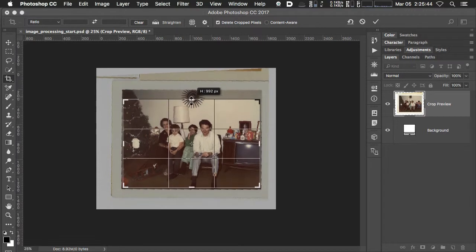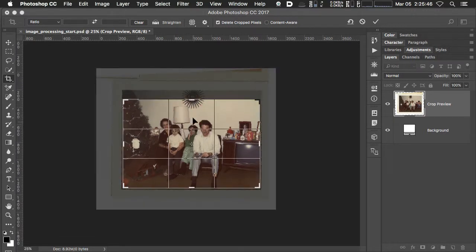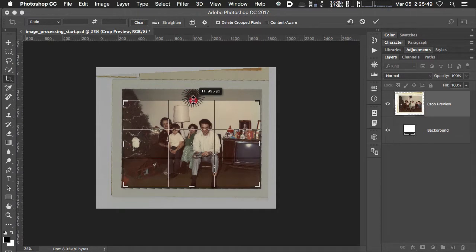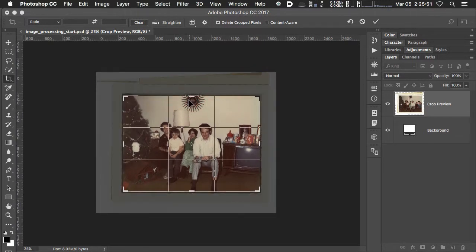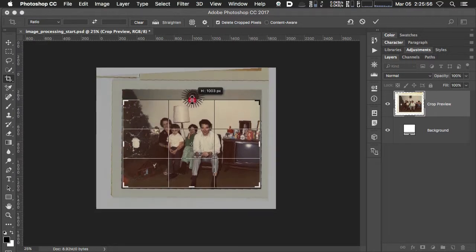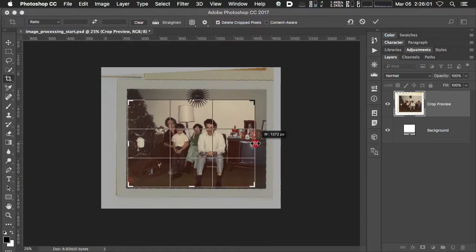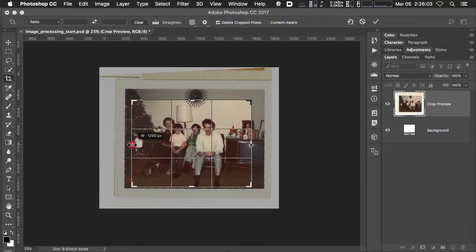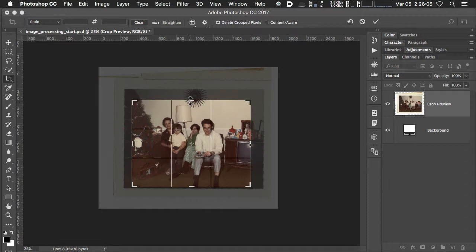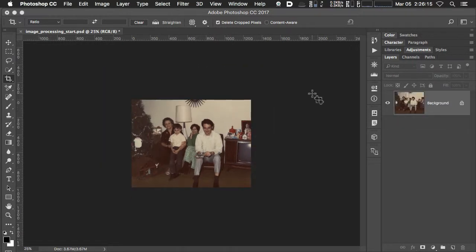So what I'm going to do is drag down a little bit, and so this line is on most of their eyes, eye level pretty much. And what that does is get rid of some of this stuff up here, which obviously we don't need. That clock is pretty nutty, but we don't really care about that. So I'm going to drag down until their eyes are somewhere around there. And we probably don't need some of this side stuff either. So I'm going to drag in a little bit just to tighten it up and make them more the focal point. And then as soon as I get what I want, it's up to you. It's always up to you, right? I'm going to hit enter on my keyboard, and now it is cropped and straightened pretty much.